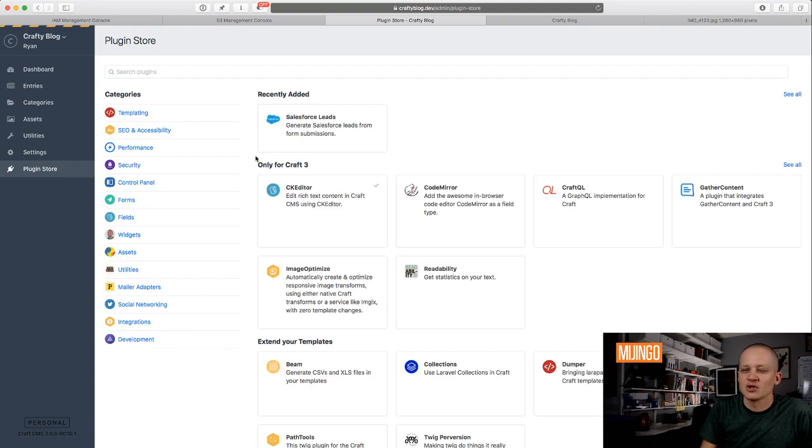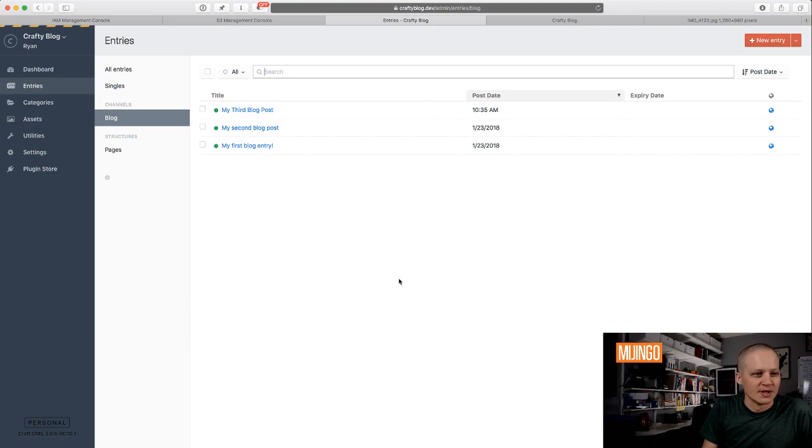I believe those are the only three services that are supported right now. Or if you had something that was like your own custom CDN, you probably would need to write the connection between those two. So that is how we do the remote volumes in Craft.